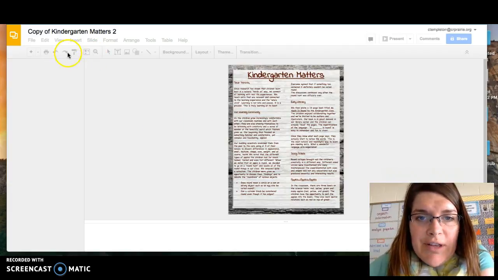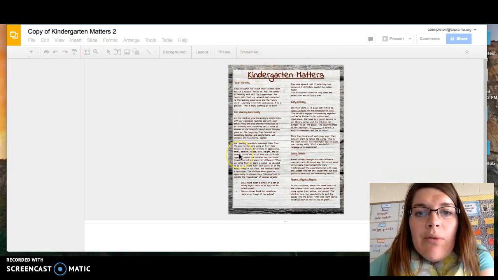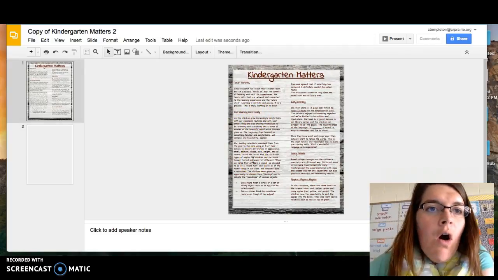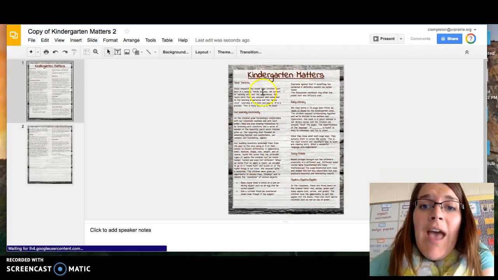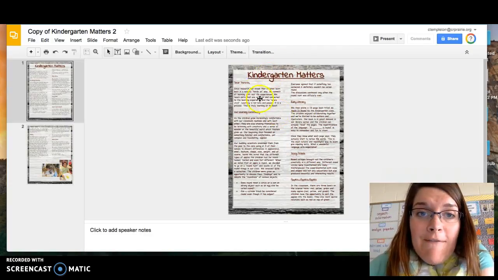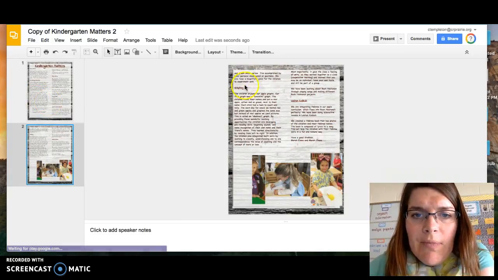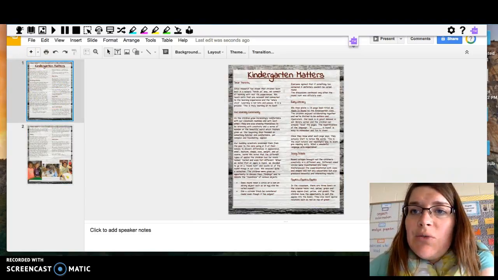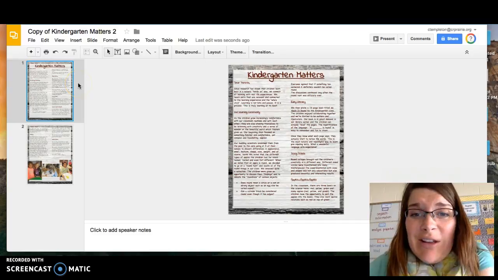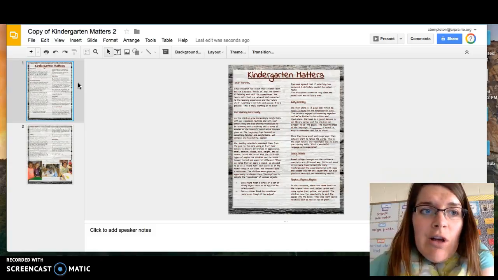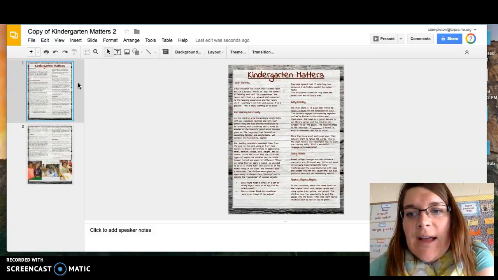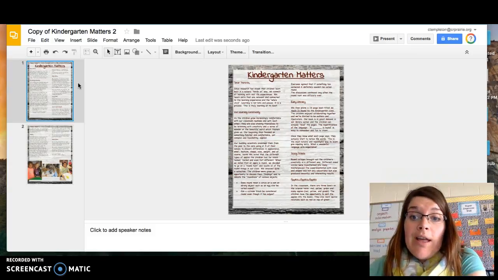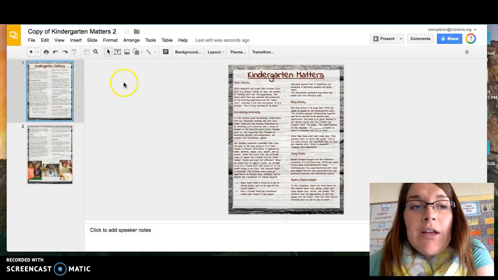So basically all you're doing is changing the page setup. What I really like about this is then I hyperlink all of my important dates or sign-up sheets, and it's all in that newsletter, and then I share it out on my Facebook page. So here's a template that someone created that's using a Google slide. So basically Google Slides can be modified to look exactly like a Google Doc, but the nice thing is it looks more finished and I think a little more professional when you insert images and text boxes. It tends to look a little bit more like a newsletter would versus just a typed document.